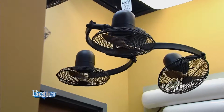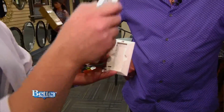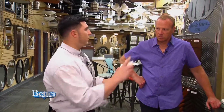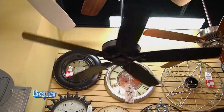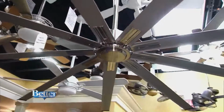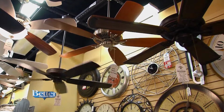Ready for another wonderful feature? Both of these controls talk to the fan through radio frequency. That means you do not need to be wired for a ceiling fan, because this is just taking the power off your wall. It's talking to the fan through radio frequency. And if you add the wall control and/or the remote, you'll be able to choose from 6 speeds instead of the traditional 3 speeds the fan comes with. How cool is that? And how cool is the rest of the fan selection here at Connecticut Lighting?